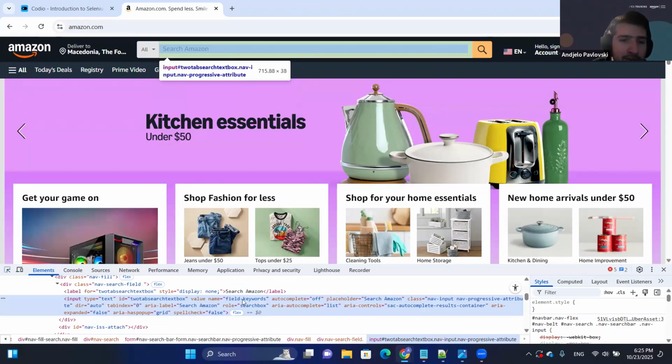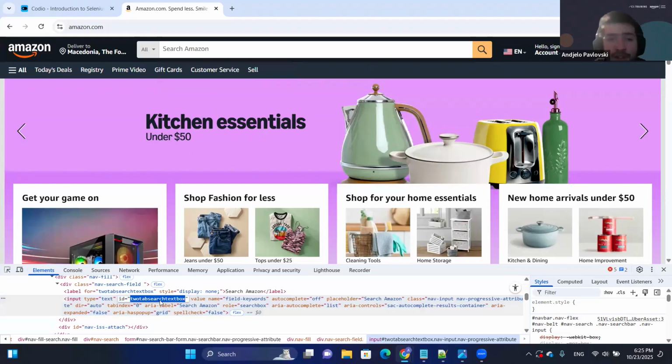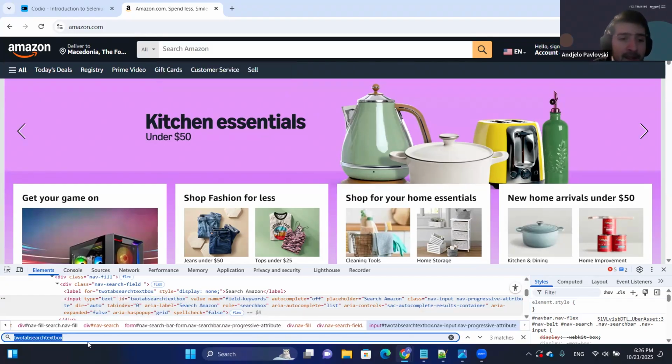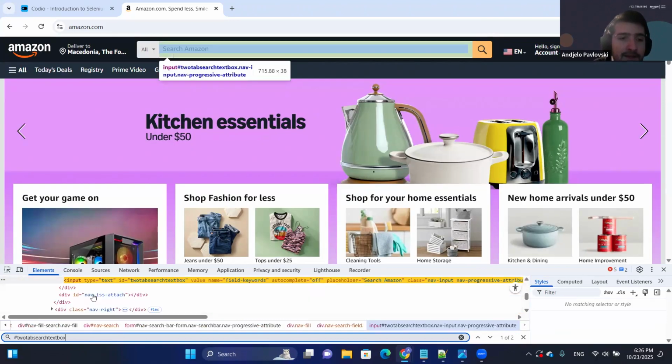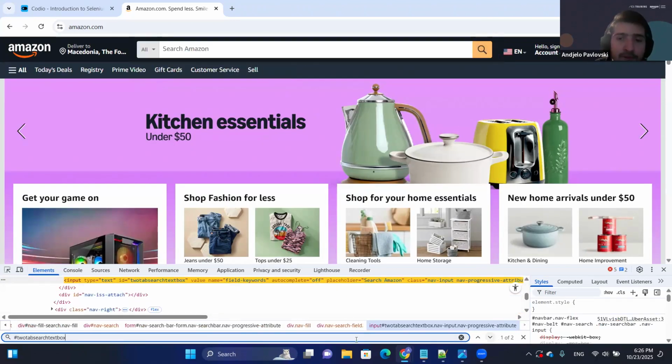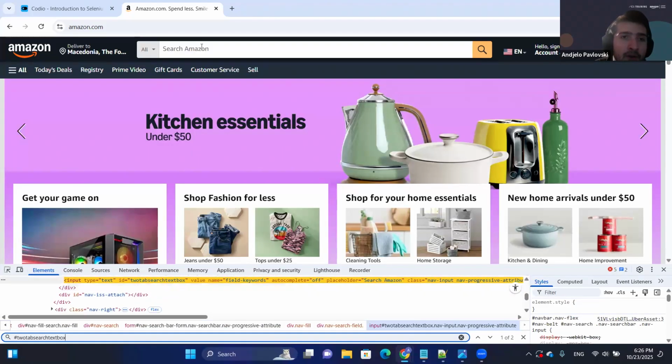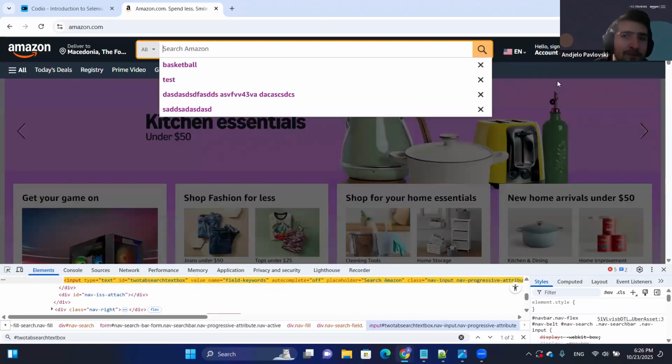You have an ID, you have a value name, you have class, you have all of these options which you can choose. Luckily, this has plenty, so you can just use the ID at this moment. And if you want to make sure that this is the only ID that is used in an element, you can actually copy it. And then you can also hit Control F, and if you type hashtag and paste this, you see we have two results. So one is somewhere in the script and the other is for the ID of the search bar. Meaning we only have one ID like this, and we can perfectly use the ID for this element.